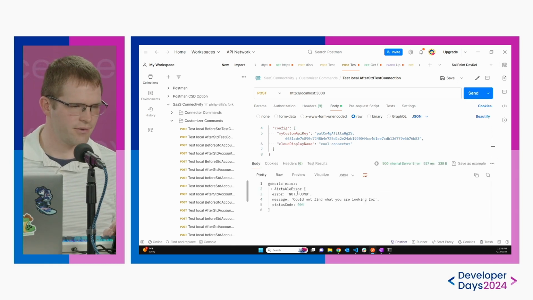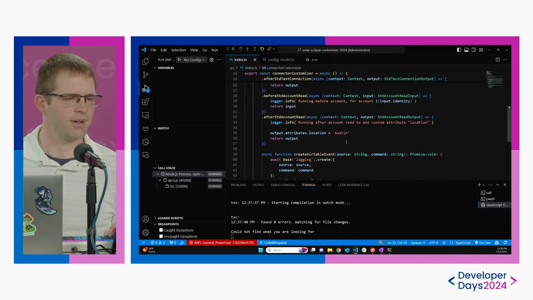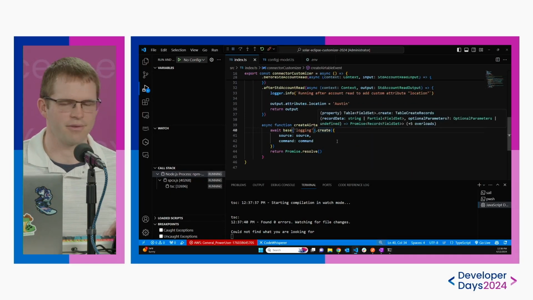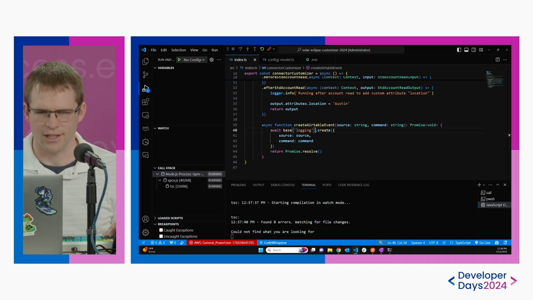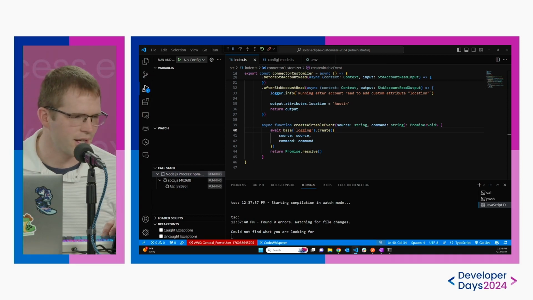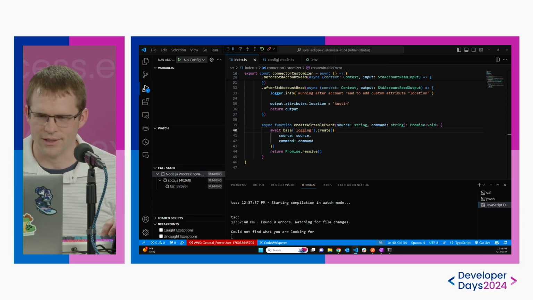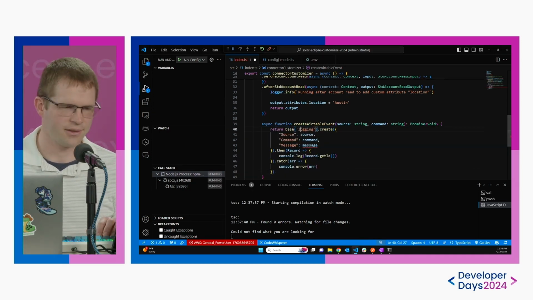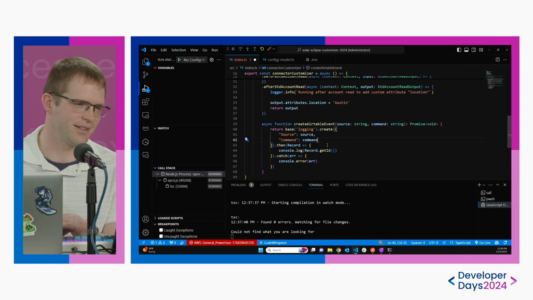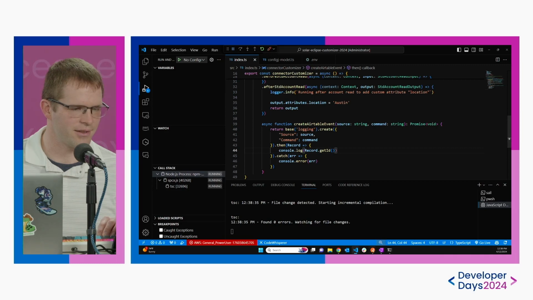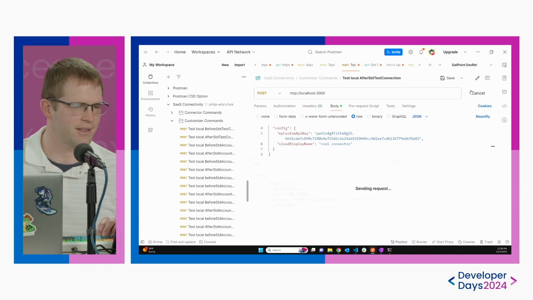Ooh, not found. Could not find what you were looking for. We probably have something wrong here in this create function. Or it could be that we just didn't do it right. I actually have a more accurate implementation of this, so I'm going to just copy and paste that over there. Because assuming everything that I write is right, it'll all work. This is a little bit different, but let's just bring that over so we're not messing around with bad code on accident.